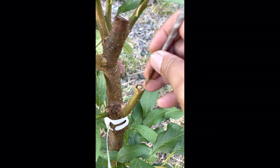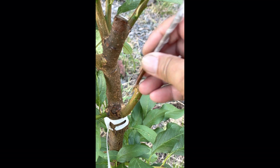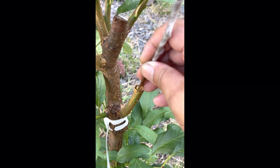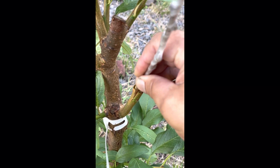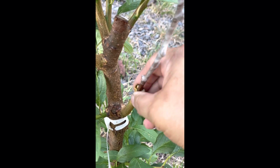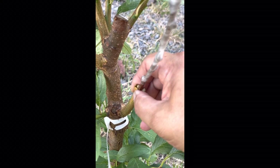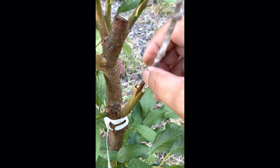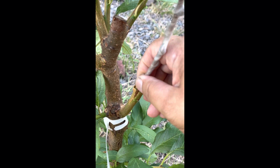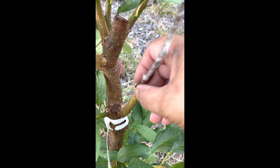Okay, so here's the little slit I made right there in the plum tree, and here is the pointy arrow shape I made from the peach tree. I'm just going to slide it right in here, and the cambium layer is on the edge of this plum tree right underneath the bark. Because this branch is a little smaller, I'm going to scoot this peach tree scion off to the edge here so that the cambium layers can line up right at the edge.